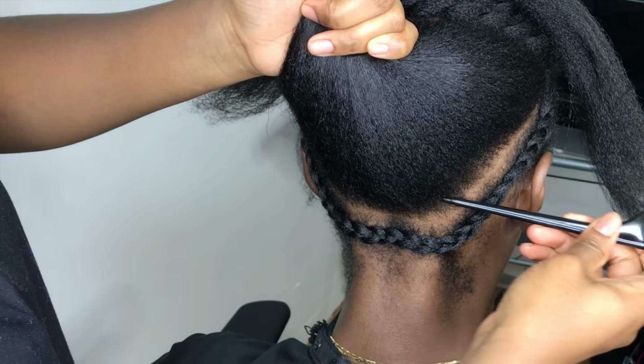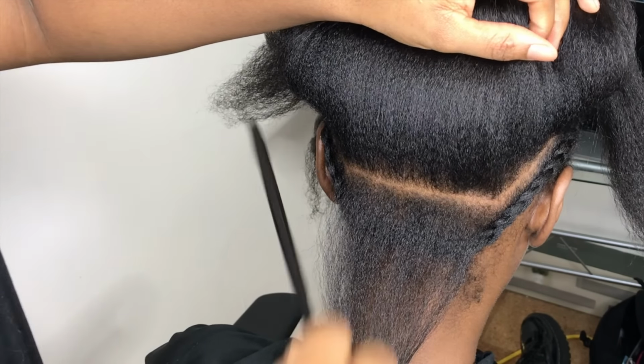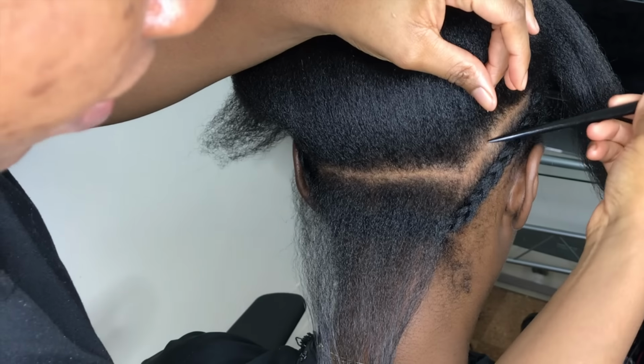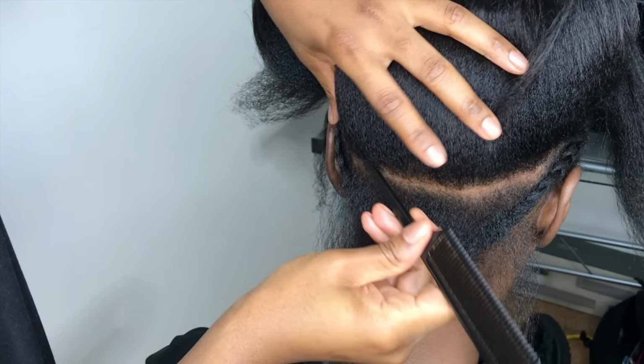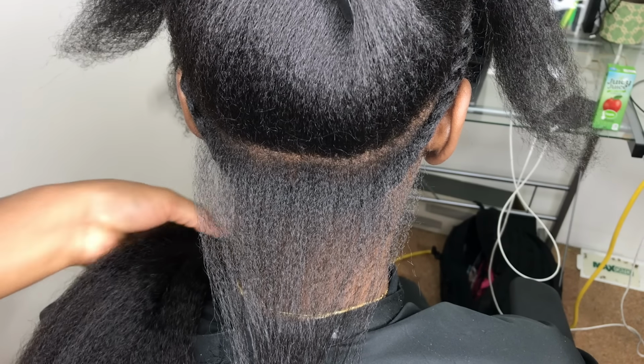All right, now that we've pre-sectioned the leave outs, let's do the first row of the MICROLINKS installation. And so I'm just going to install the MICROLINKS in this row, kind of doing it in a smile direction. That way if she puts it up in a ponytail, it's going to be nice and flat.